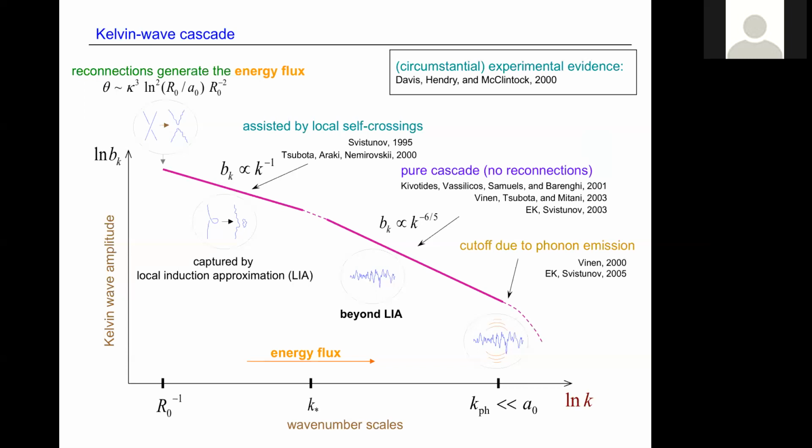Their amplitudes will keep growing until the vortex line can self-cross. When the vortex line self-crosses, it generates a vortex ring on one end. On the other hand, Kelvin waves of even smaller wavelength are introduced into the system, and both on the rings. And this is the mechanism that supports the cascade in presumably a certain inertial range.